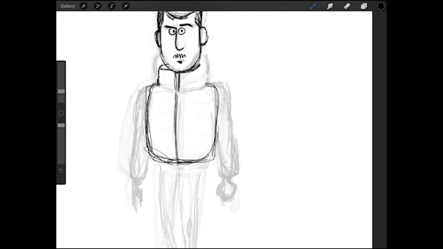So in here, what I want to do is kind of bubble there, but I want to make sure that the sizes are different so it doesn't look too uniform.